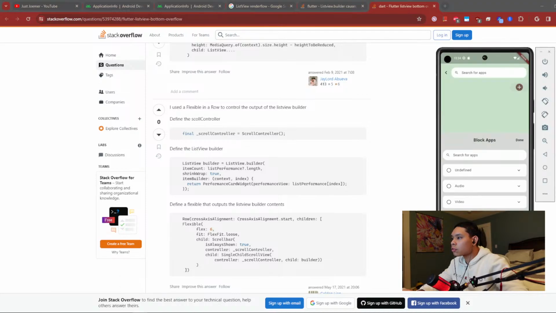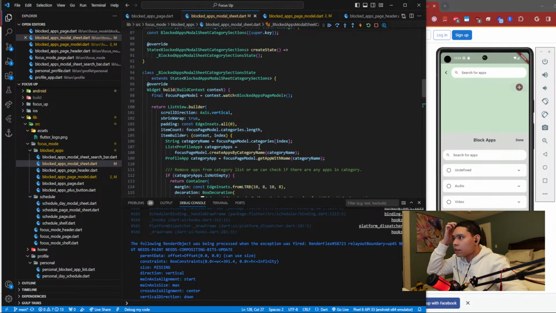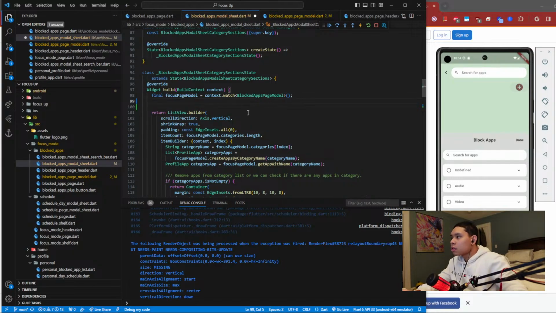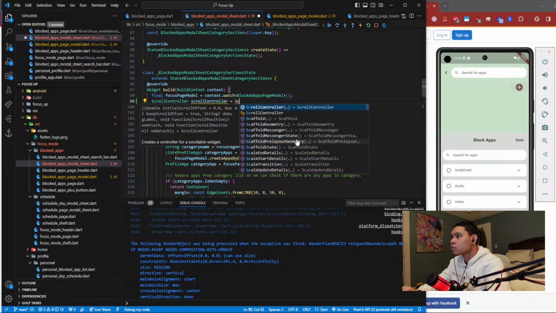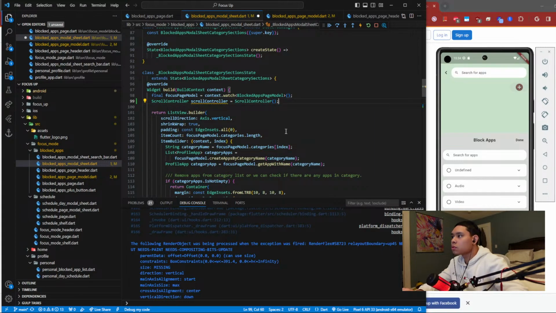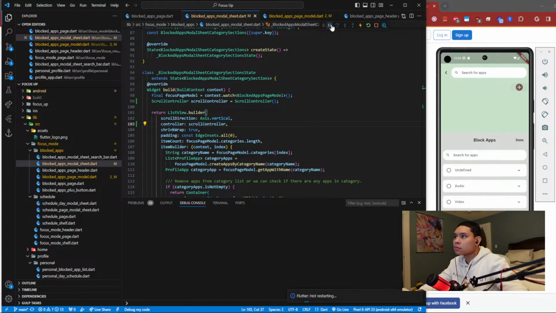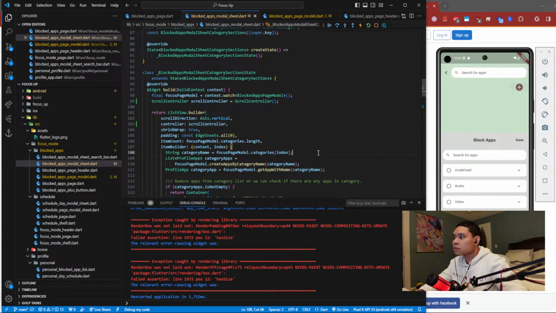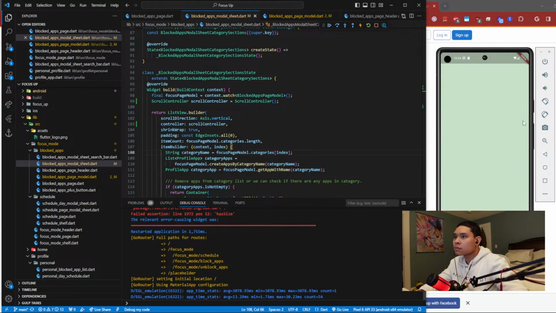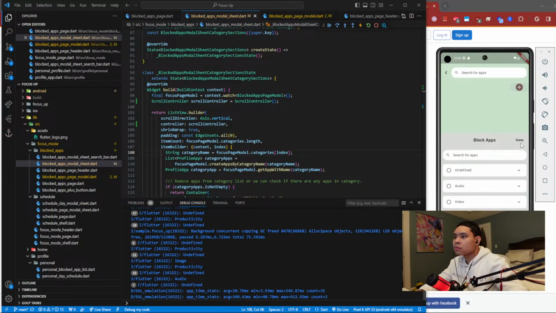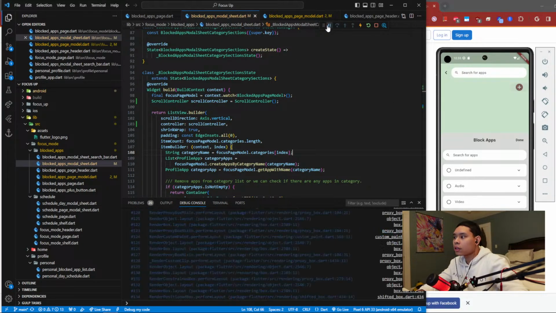It says define a scroll controller. Let's try that. I feel like that might be it, because it has a scroll direction but doesn't have a controller. Alright, this still breaks.